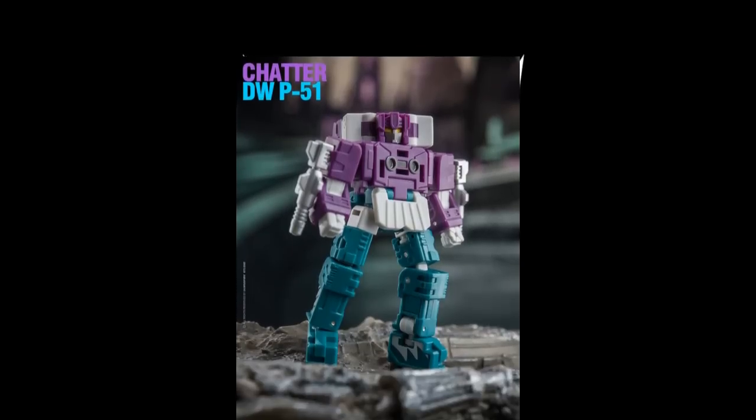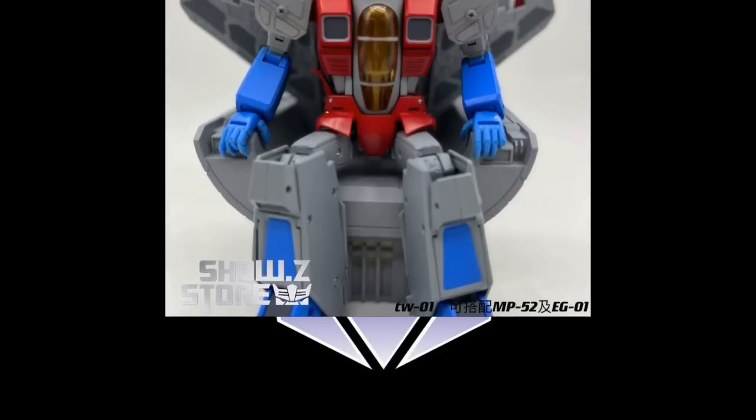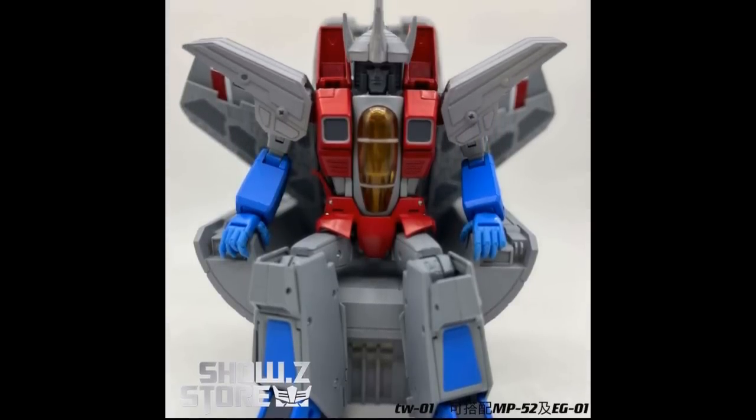Alright, some cool stuff at shows. We got the Dr. Wu DWP-51 Chatterbox pre-order, $25. This is the little microscopic one, and it's $1 down, 3.15 inches tall combined.